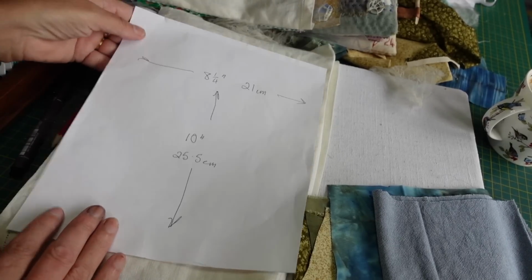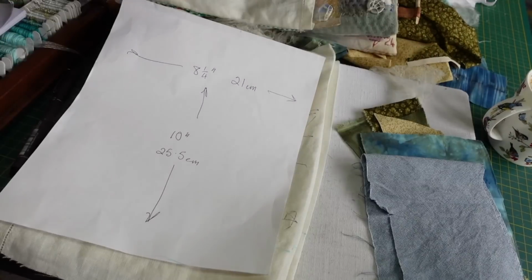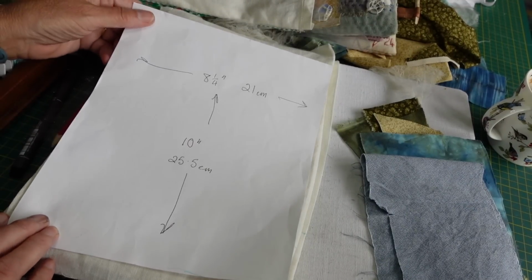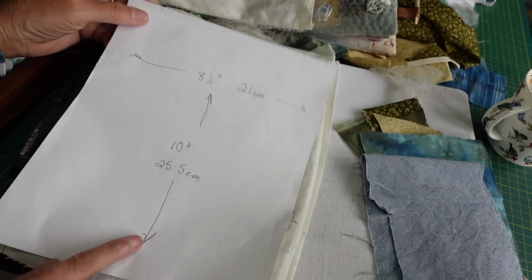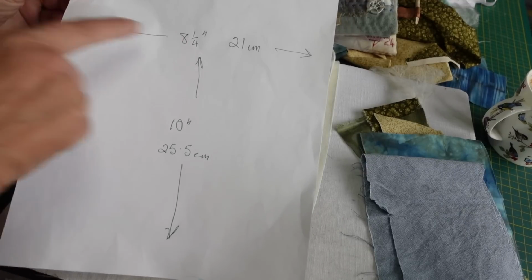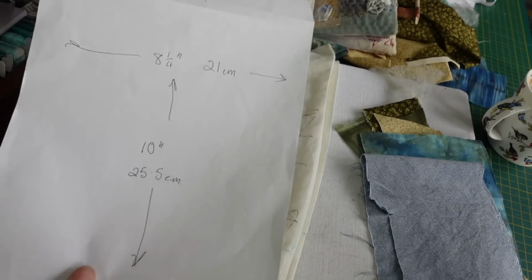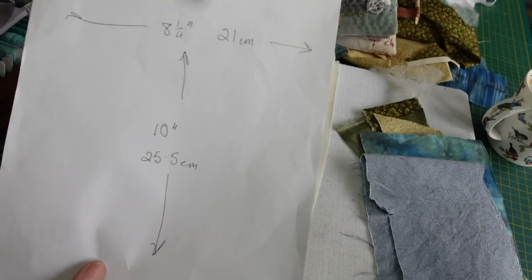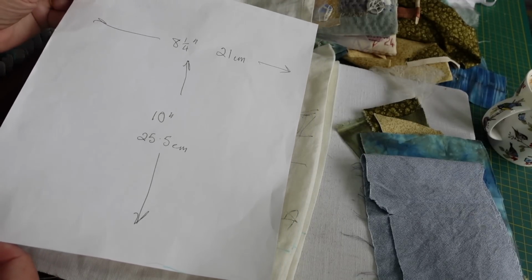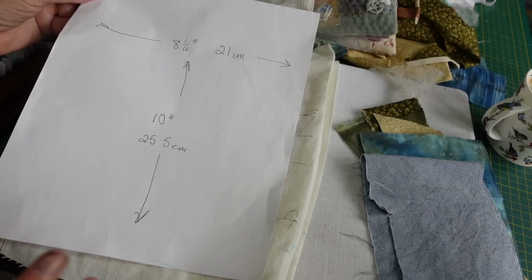I just thought it would be a good idea to remind anybody who's wanting to join in of the size of page that I'm making, because it's a bit larger than you would normally find for a stitch journal, I think. It's 10 inches long, which is 25.5 centimetres, and 8.25 inches wide, which is 21 centimetres. Really all it is is an A4 sheet of paper that I folded the end down to make it into a nicer size of a page, because I thought it gave scope for doing lots of different things. I didn't want to be constrained by a tiny page.